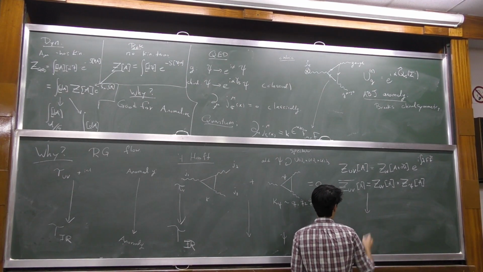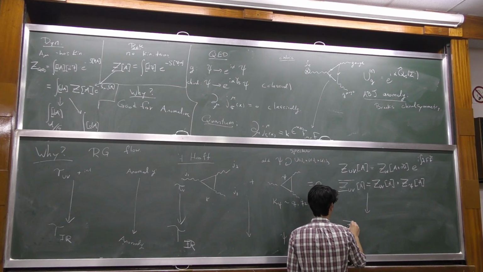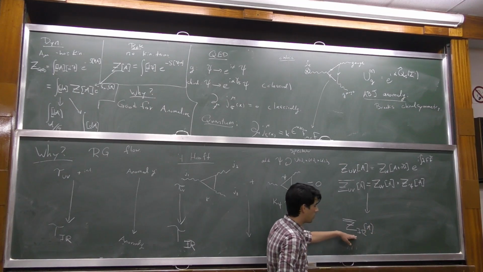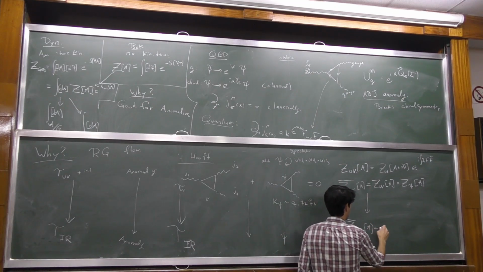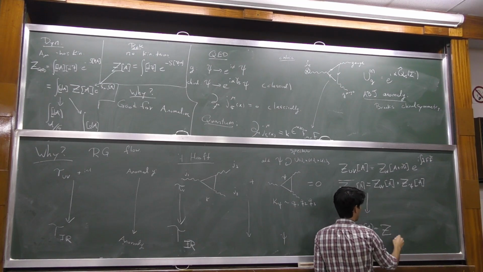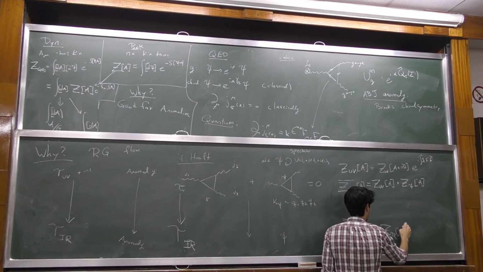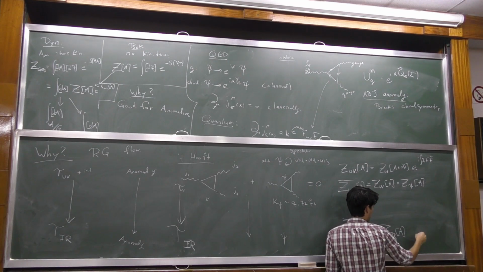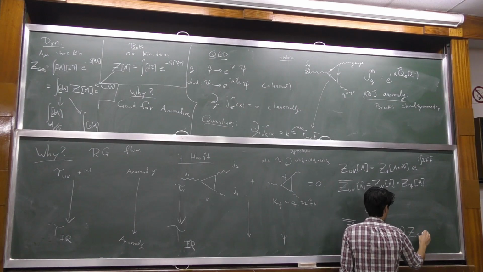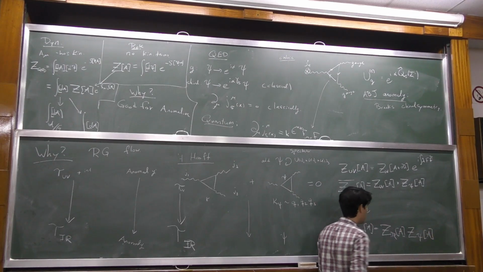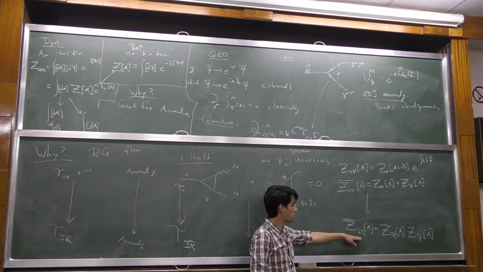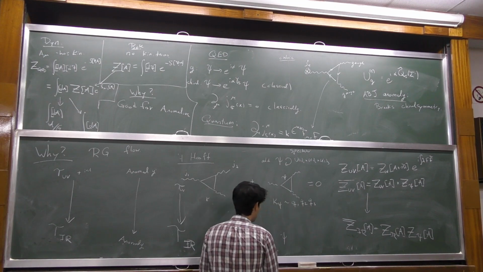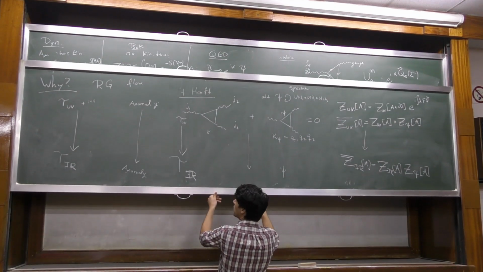And so the point is that when this flows to the infrared, this flows to some infrared that also has to be invariant under gauge transformations. But we know that this UV theory flows to its own IR theory because these literally do not talk to each other. And this flows to itself because it's a free theory. And the only way for this theory to be invariant under gauge transformations is for these two to cancel against each other. So that's a really old argument.